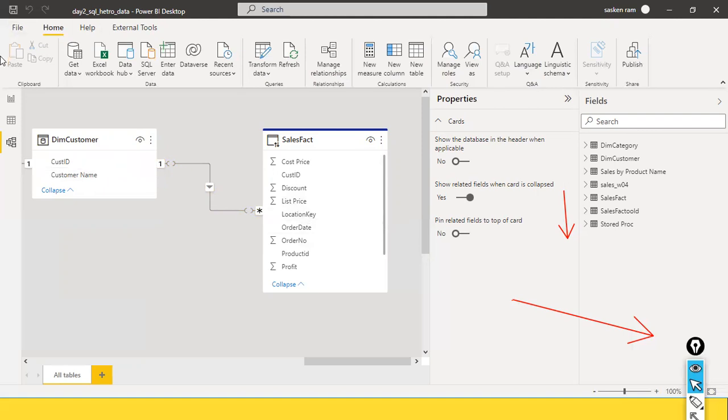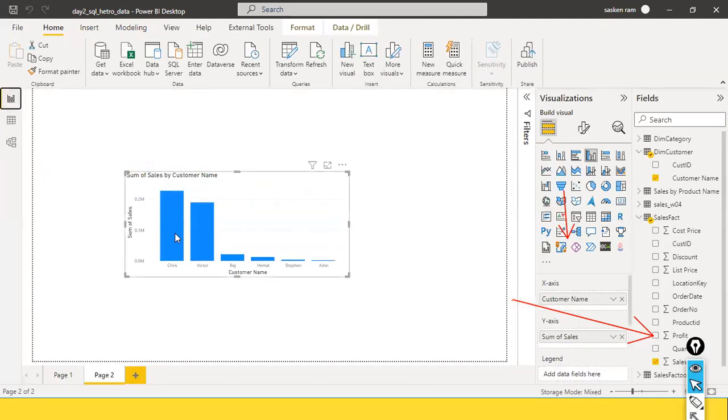Very good. Now if I go over to the visual, it is doing the filtering correctly. A customer by the name of Chris, how much did he spend? He spent 227K. You can see the amount spent by each customer in this visual. Here the customer name comes from the table which we imported, and the sales value comes from my source system, SQL Server. We have used the direct connectivity mode.